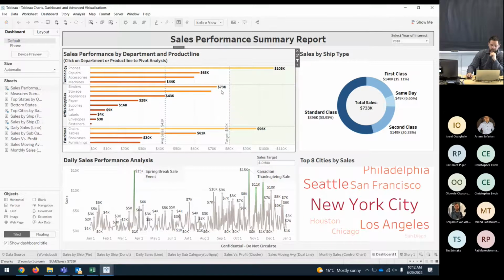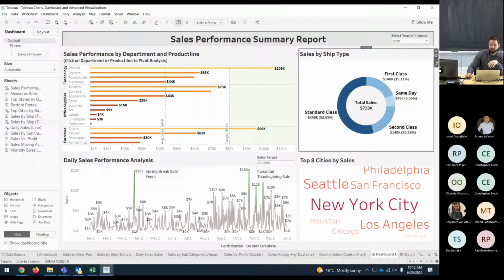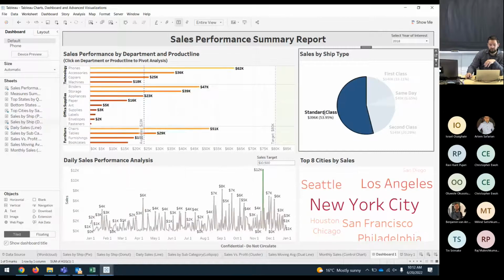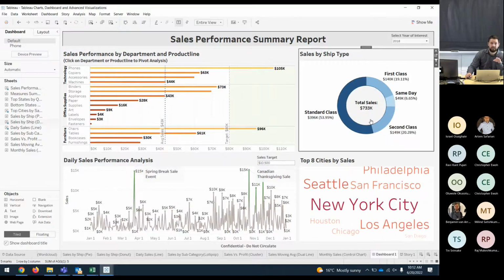We also talked about filtering, so using or not using a specific visual as a filter. So that's this little button. So if I wanted to use this as a filter and I click that button, I can now select a piece of this chart, and it will filter out the rest of the visuals based on now first class shipping numbers, right? So this is now going to be daily sales only for first class shipping. Whereas if I click this standard class, now it's going to change to standard class. If I click off, then it's going to show all sales, right? So we talked about the filtering, we talked about the tiling.